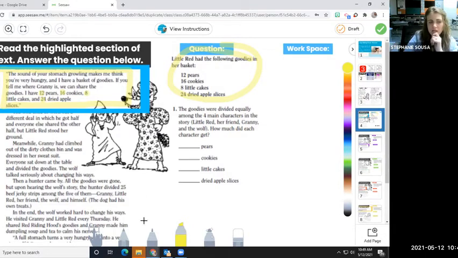Okay, let's start out with the information that we know. Let's look at our pears. Pears right here is 12. So let's record 12 pears. Oops, my bad, not on your answer line. 12 pears, and we're going to divide that by a number.